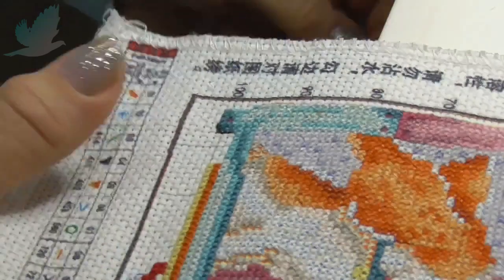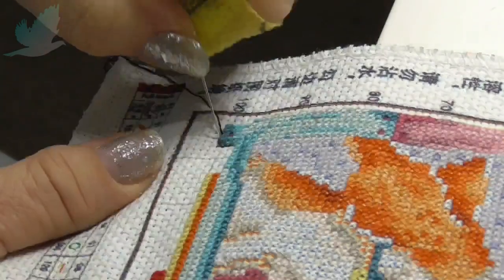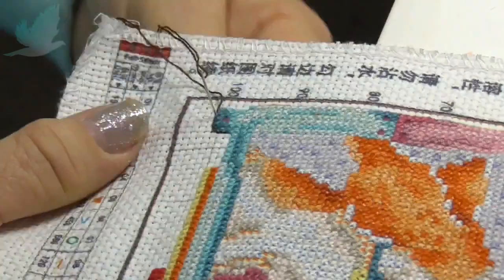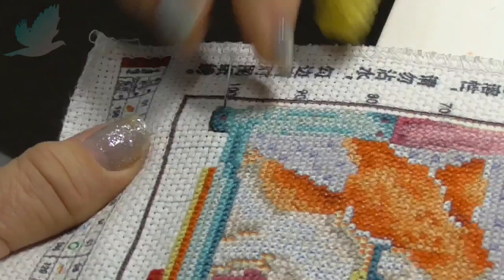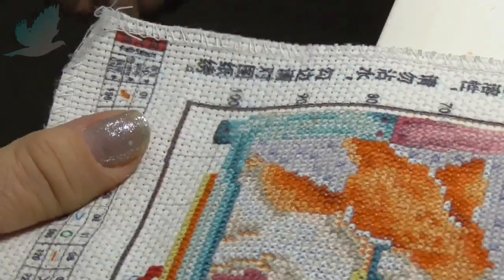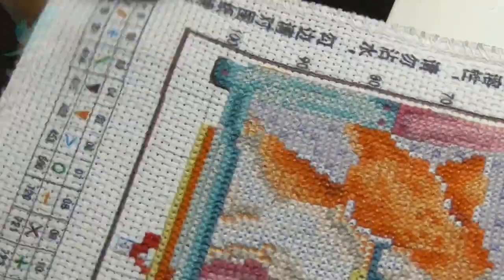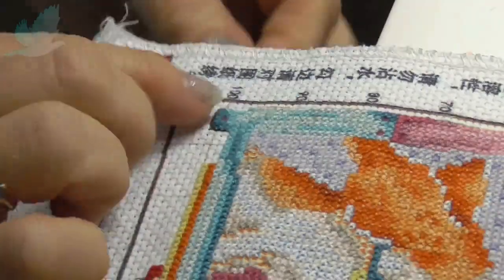Some designs don't have backstitch and they look really nice without backstitch, but other designs like this one, especially detailed designs, backstitch just makes the whole design look so much better. Now I've got to angle this one as well. Oh, I just saw that I've missed a symbol. Just a little upside down triangle, just around the dog. Okay, that was naughty of me.